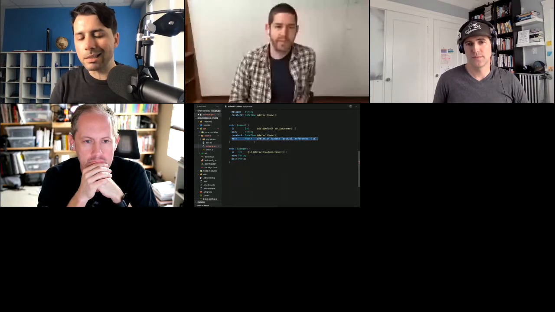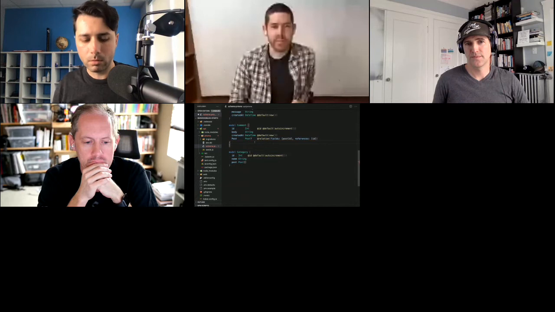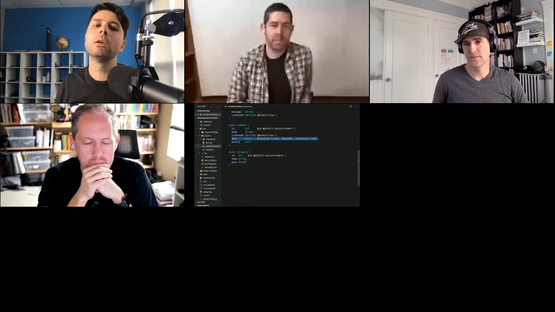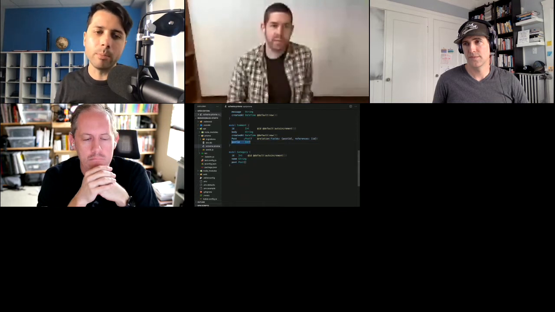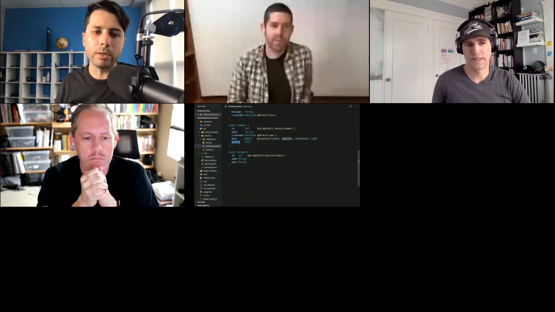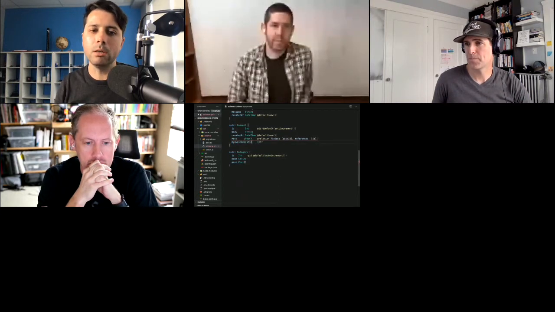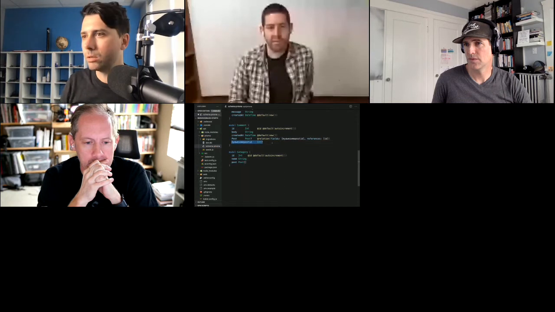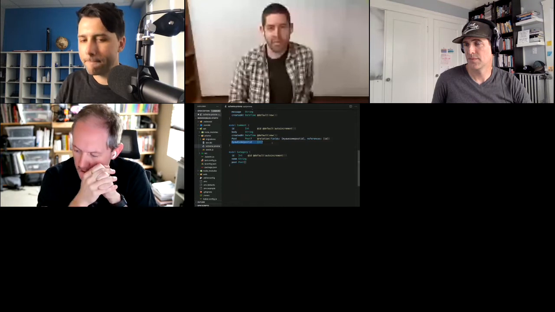That's because this bit of the model right here is the Prisma side of the model. This doesn't exist in the database. This is just a way for Prisma's client to reason about what the relationship is. Whereas you need something in your database to tie these two tables together, and that's got to be post ID. It doesn't have to be named post ID. You could call this my awesome post ID and put that right there, and it would do the same thing. But you do need something in your database to tie them together. Okay, so the constraint comes mainly from the database itself, where you just need to have that column.